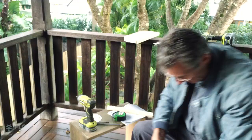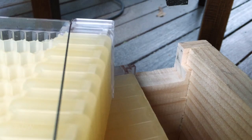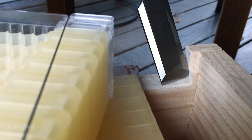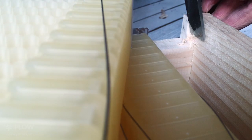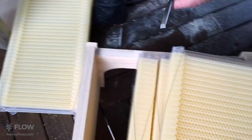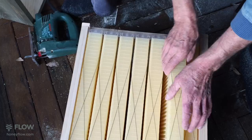Here where we've cut this edge, this part of what in Australia is called a rebate — or what in America is called a rabbit — is soft wood. You can hit the chisel with a hammer or a mallet. It's just getting that little part out of the way. Slide right across to there, and you have to do the same on this side. There we are — lovely.